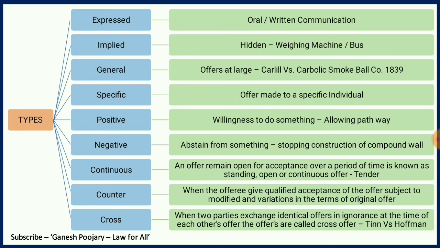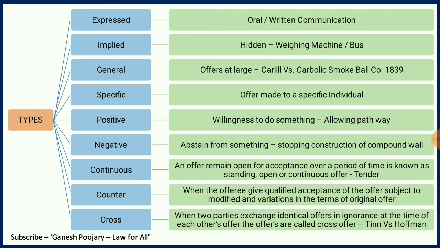Now, positive offer is willingness to do something. For example, if somebody is saying, I will allow you to use my pathway by coming to an agreement, but you have to do so and so for that. Now, that is a positive offer. That means he is allowing his pathway to be used by someone.